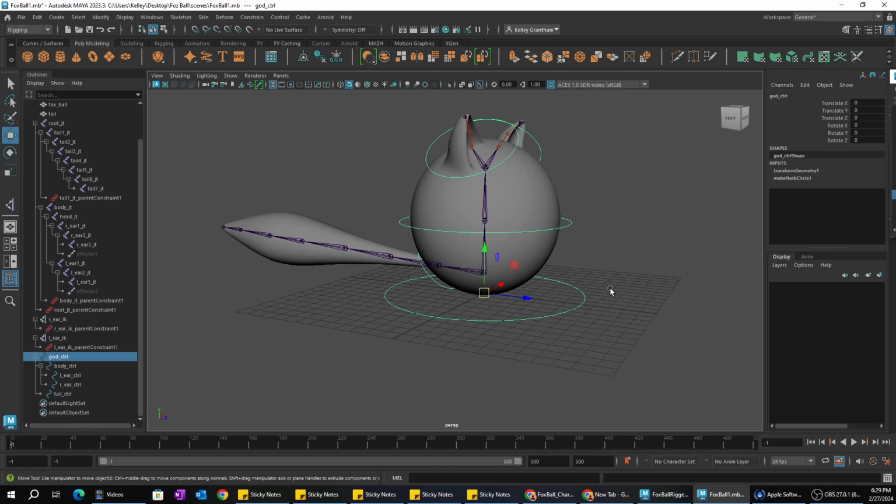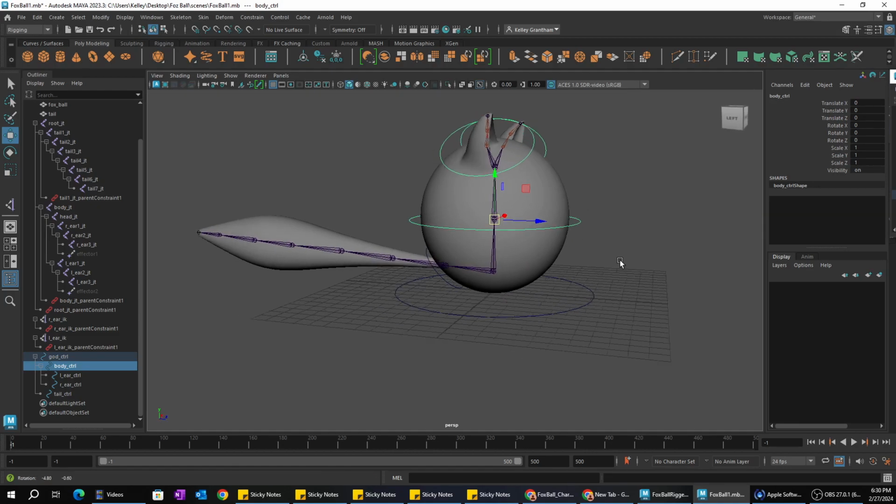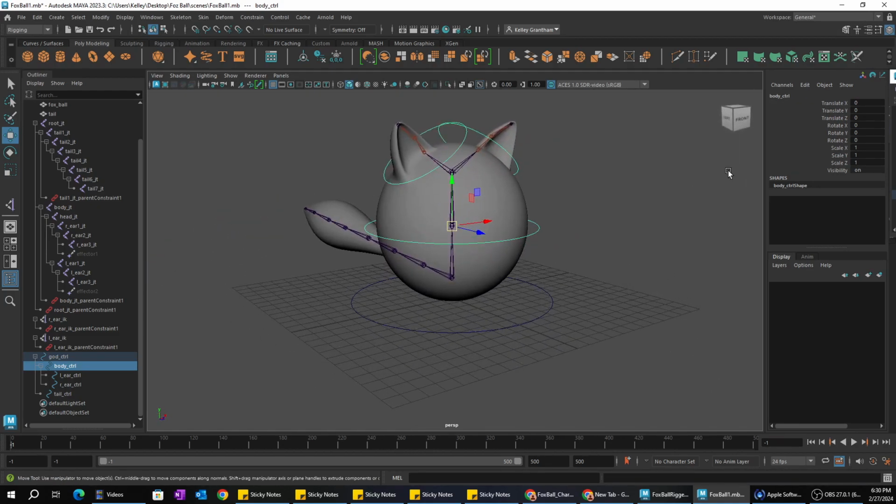This is really good too if you are setting up something for another person to animate, because it just makes it really clear what controllers are doing what and what the functions really are. Because if they went in and tried to do something with the scale, it's not going to really do anything. Same thing with this, the body control. There might be a little bit of translating, so we can go ahead and leave those.